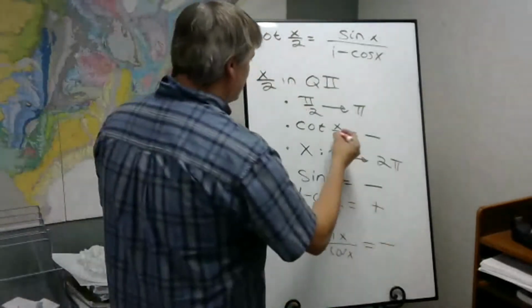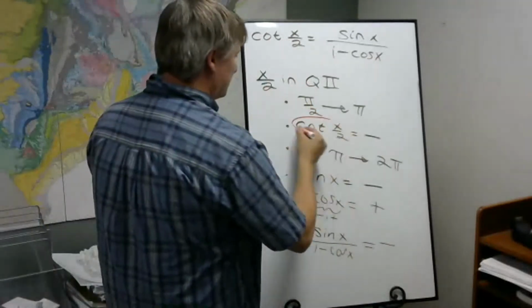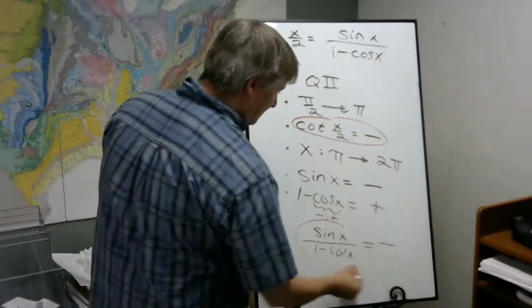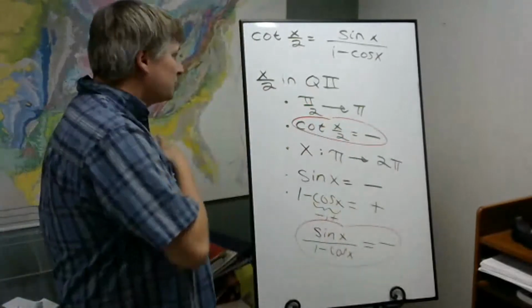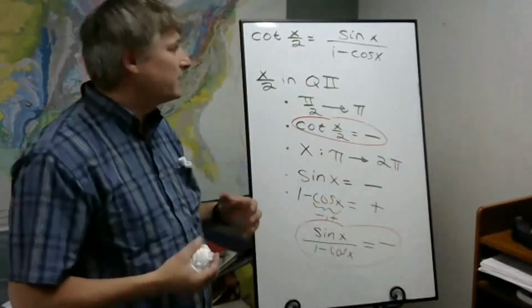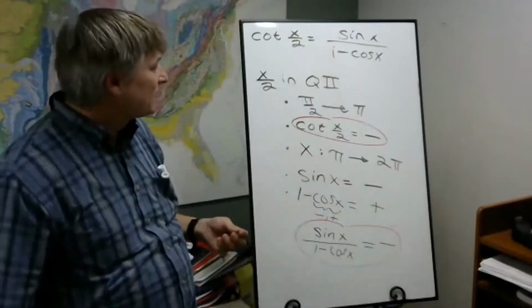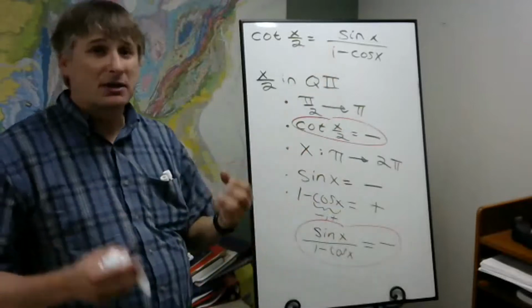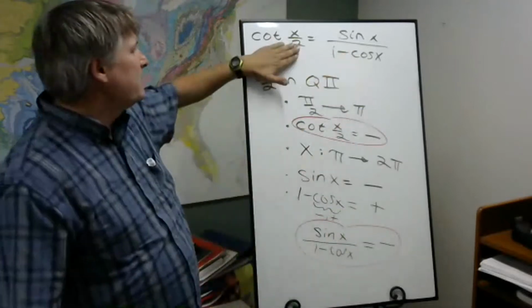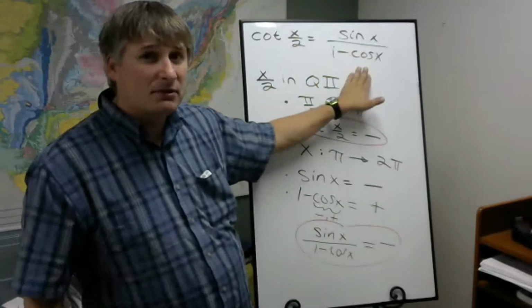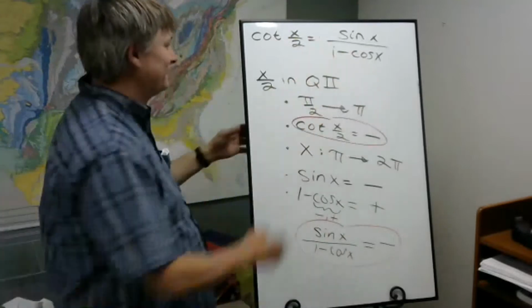So once again, if this is in the second quadrant, cotangent is negative, and that is also negative. So they match up. So again, we don't need a correction minus here to fix things. So far, so good. Everything's matching up. Because this is negative, this will be negative. If this was negative, but this was positive, you need to make it negative. You have to put that minus sign there.